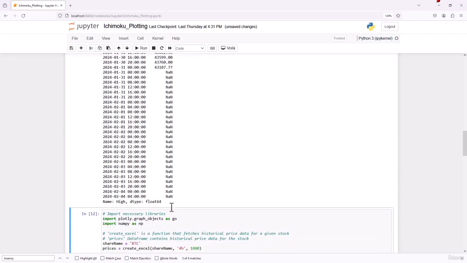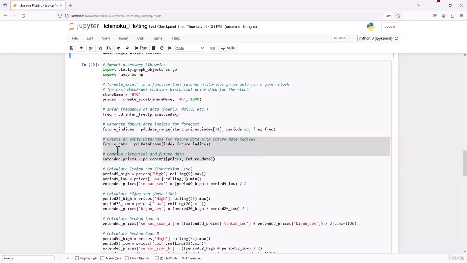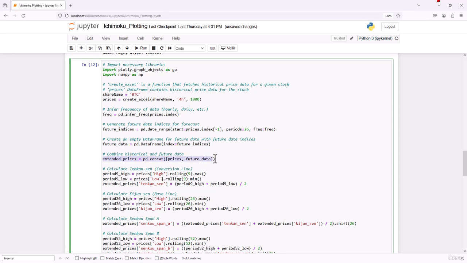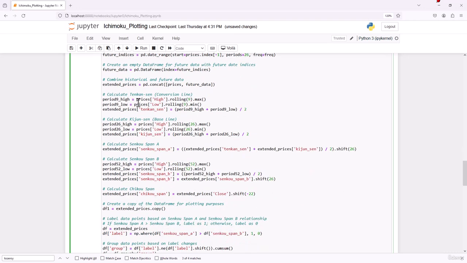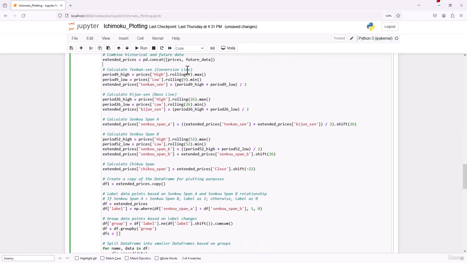Hello dear friends. In the previous session, we learned how to develop future dates and extend the data frame into the future. Now, using this extended data frame, in this session, we focus on calculating the Ichimoku indicator. Here, on the path to reaching the Ichimoku indicator, we acquire various abilities regarding working with data frames. As one of the outputs of the Ichimoku indicator, here we calculate the conversion line or Tenkan-sen.